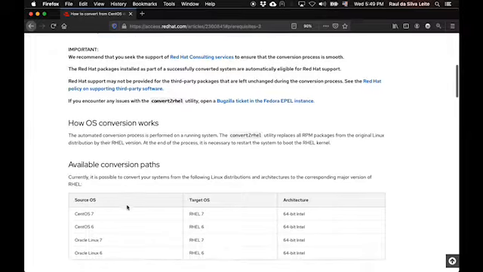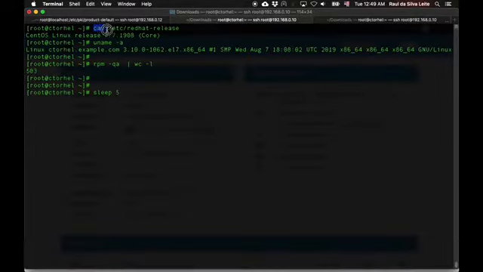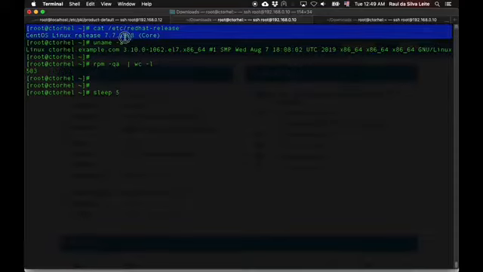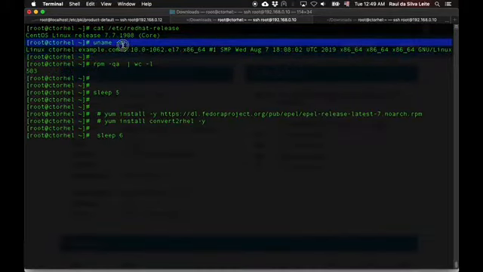So it's time to start. First thing, let's take a look at the CentOS version. I already installed a virtual machine that uses CentOS 7.7 with the kernel 3.10.